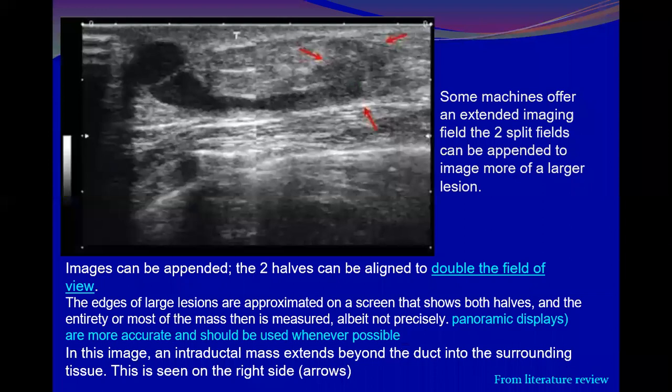There is another method for extended field of view: to divide the screen into two parts. You take the image in this part and fix it, then open the second field of view and take the rest of the lesions. Look here, this is the duct, but you can see these are two screens, or two views. Look for the rest of the ducts. There is a soft tissue here in a case of a cancer related to a duct. We call it a bended image, okay? Not like the one-image panoramic view or the previous extended field of view.